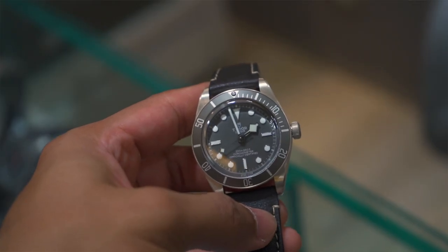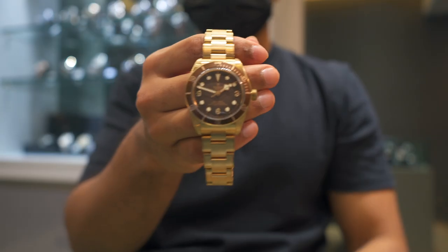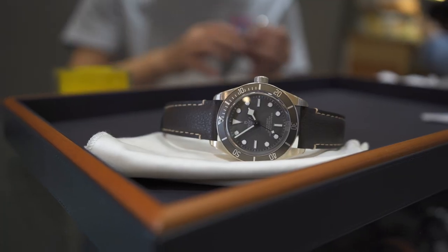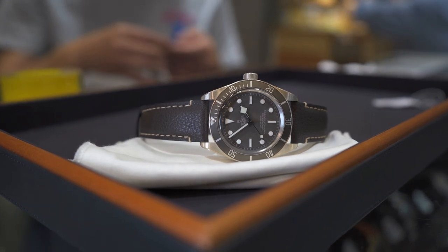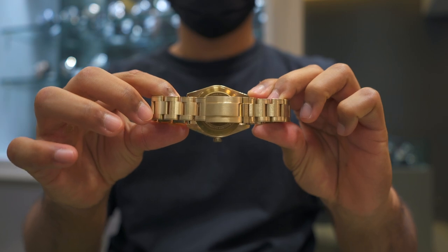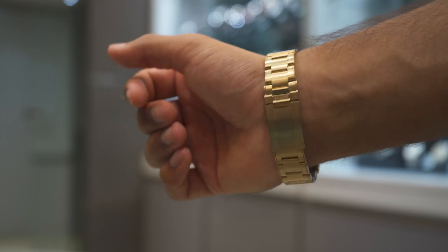Now let's get on to the fundamental differences between the two. The silver version only comes on a strap — no bracelet like the bronze. The bronze only comes on the bronze bracelet, but you can retrofit it with whatever strap option you like. As for the silver, that's really silly — I would have really liked to see a silver bracelet on this watch. If that had been the case, I would have easily ranked the silver higher than the bronze. The bronze version comes on a really nice bracelet, and this has got the T-fit clasp — it was the watch that introduced the T-fit clasp.